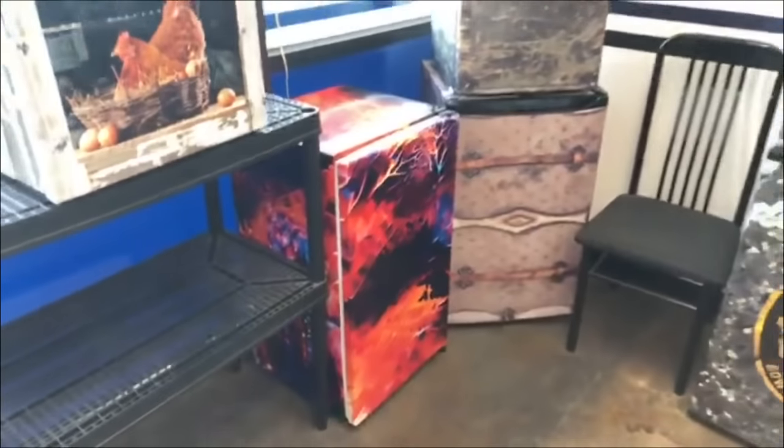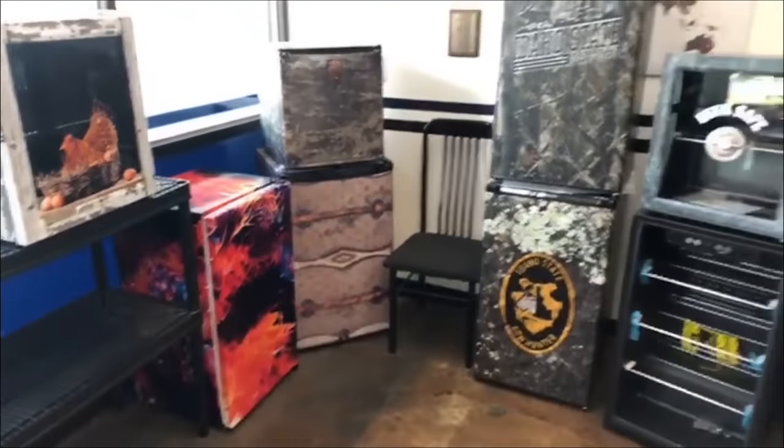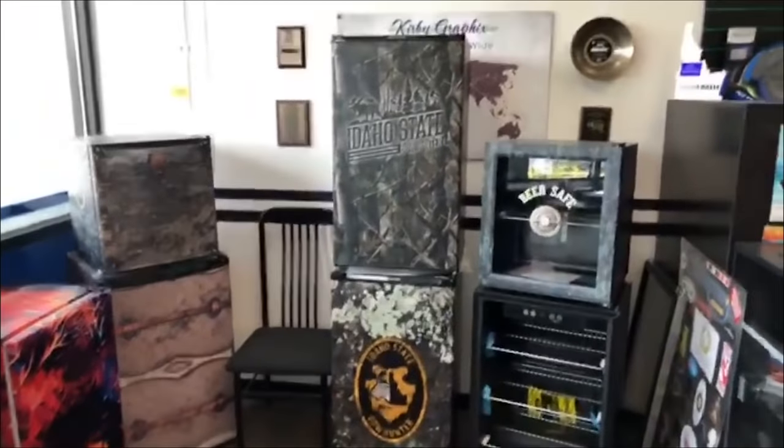So our thing we can do is normally, let me switch this around. Hi, you can see me now. Let me get a little better view right there. What we normally do is wrap mini fridges, door wraps, refrigerator wraps, and cabinetry wraps. We've also started getting into tables and wall wraps, so you can see right back there, and that's on phototex material.